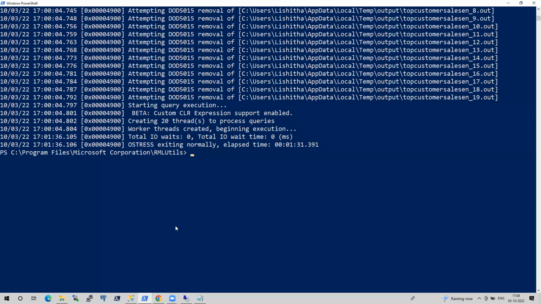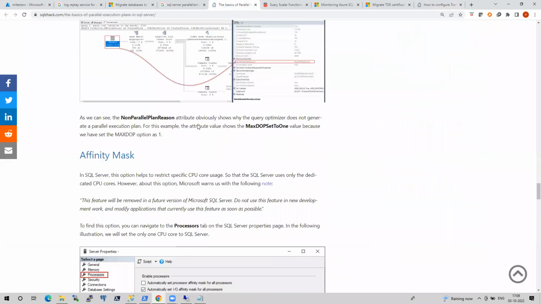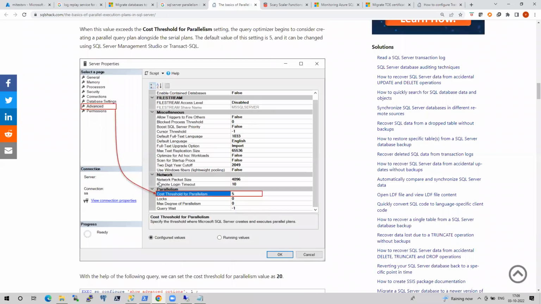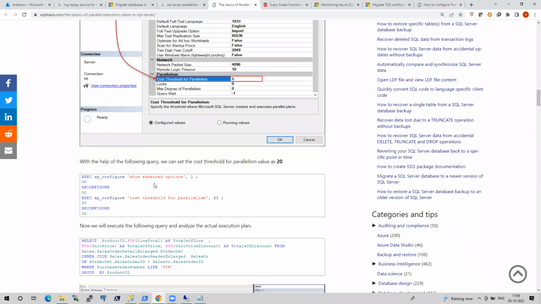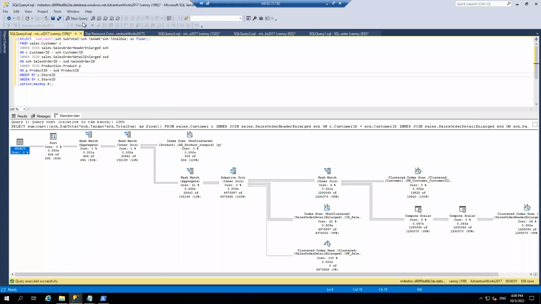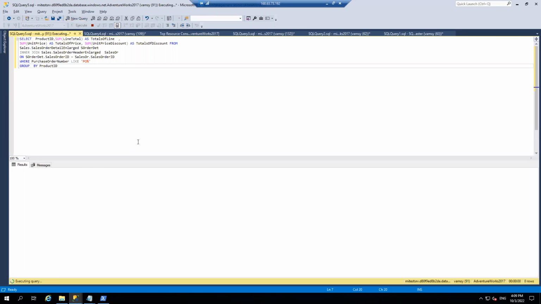Let me grab one more query, guys, and I will show you. Let's pick this one, run it and see if that query is going for parallelism or not. Same managed instance, no difference. I'm running this query.